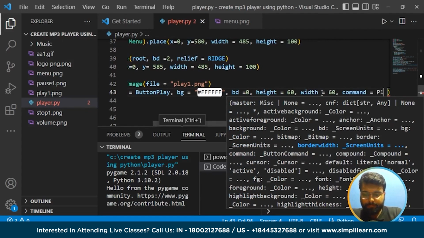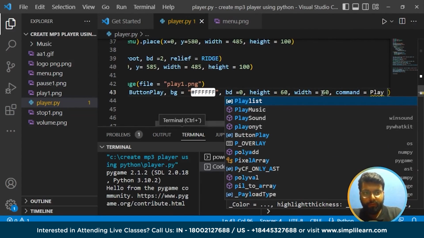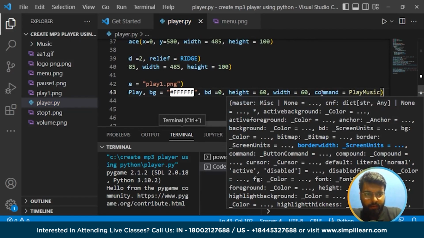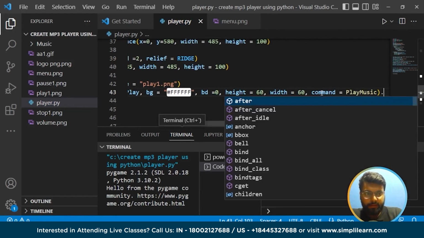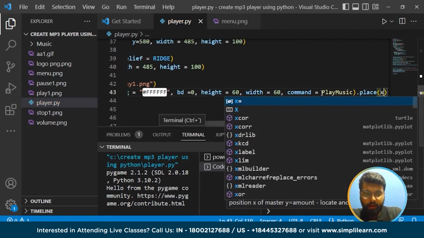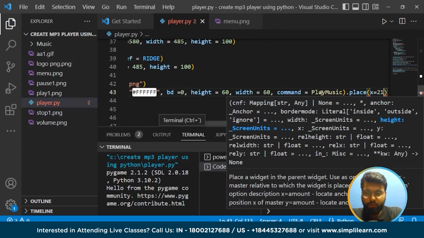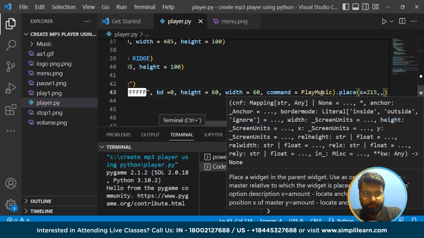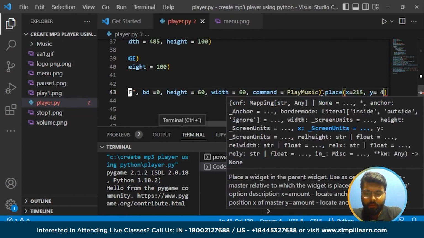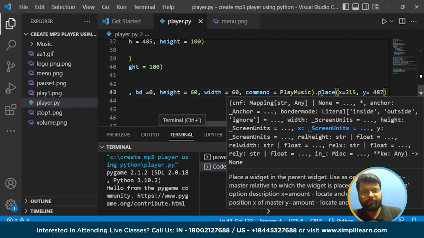For that, we will write the function name, that is play music, and now we will place this at x equal to 215 and y equal to 487.